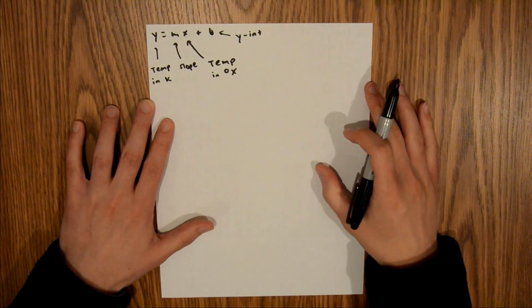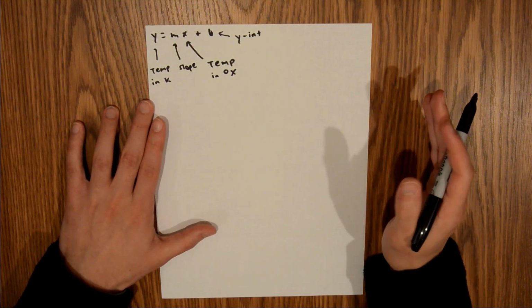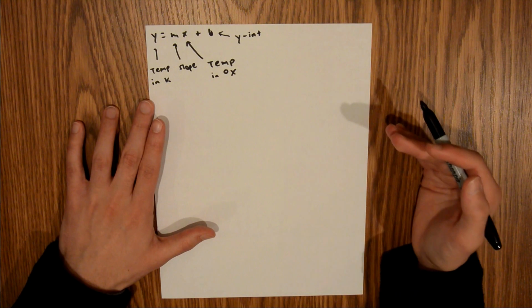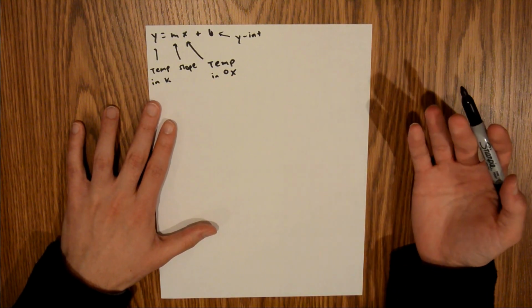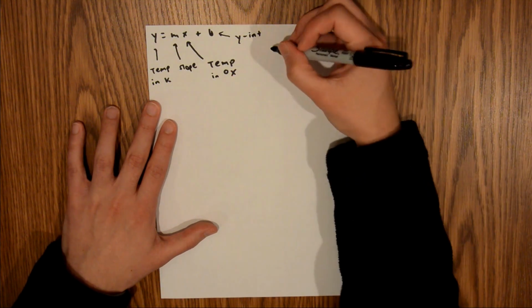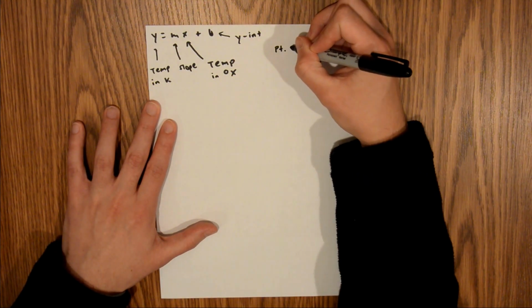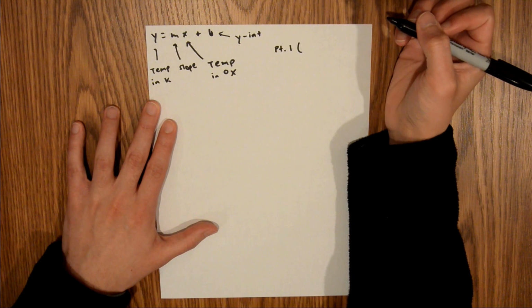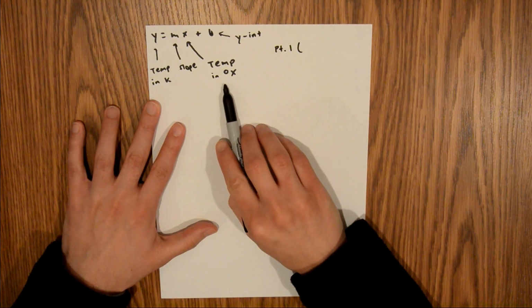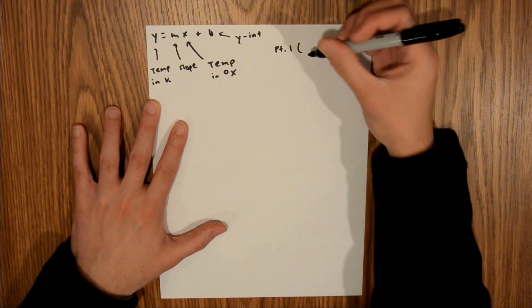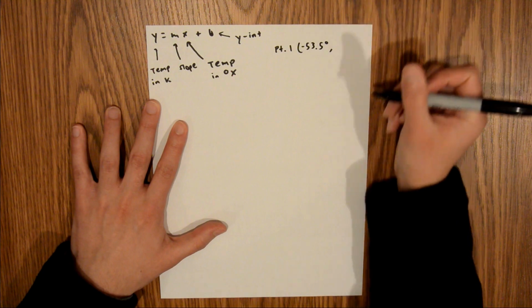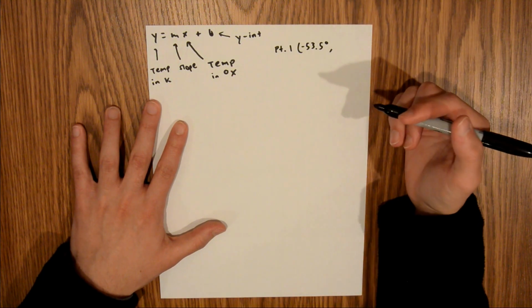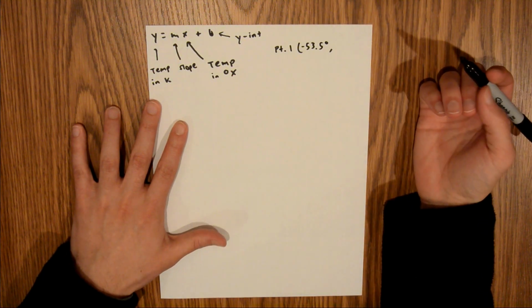Now, it is not explicitly stated in the problem, but we are essentially given two data points, so x comma y, and those are the freezing temperatures and the boiling temperatures. And so I'm just going to write those out over here. So point 1, and I'm going to make this one the boiling data point, and we're told that in terms of degrees x, that is negative 53.5 degrees. And then we are told at the end of the problem to approximate water's boiling point as 373 K.